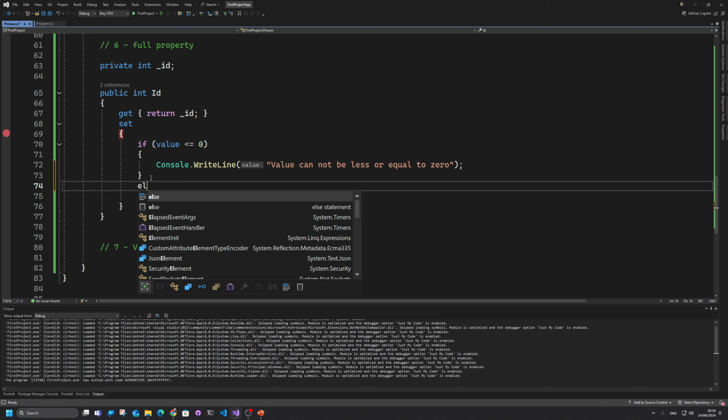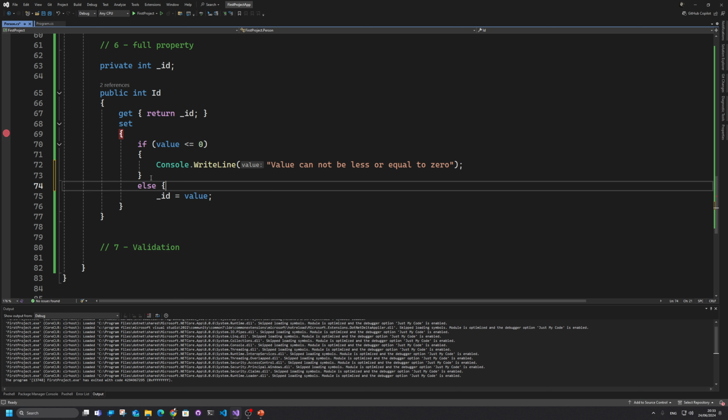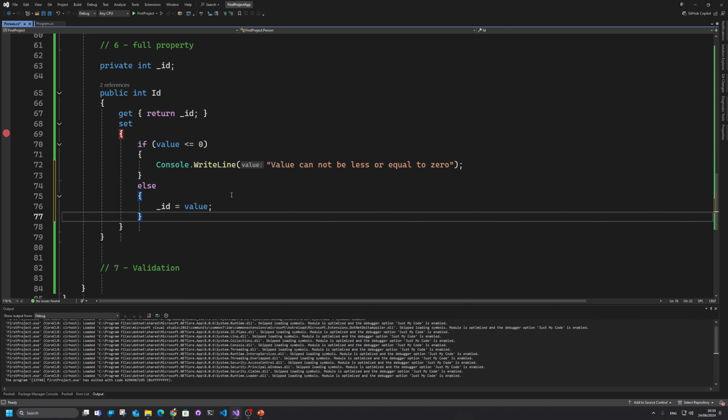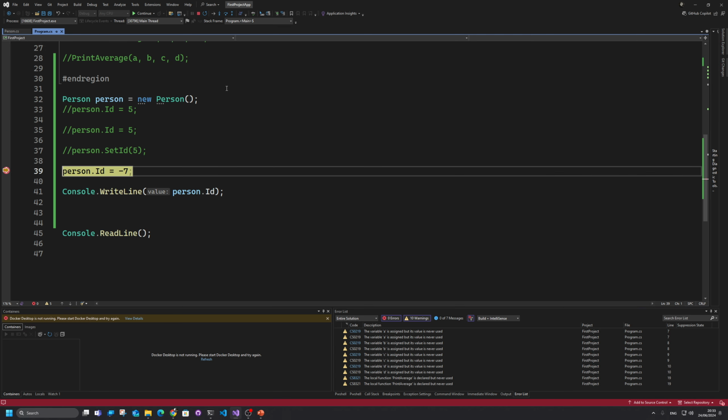Else, id equals 5. Let's save and run the program and see what we are going to get.